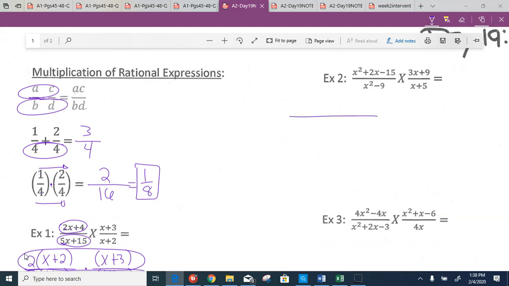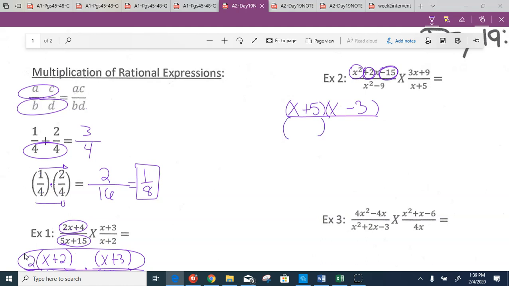For the first fraction, I have x squared plus 2x minus 15. I'm going to just jump right into the factoring. I can't simplify it because there's only one x squared and 2 and 15 don't have any common factors. To get the x squared, I know it's x times x. To get the negative 15 and a positive 2 through addition, I know I'm going to have to multiply a positive 5 times a negative 3. Positive 5 times negative 3 gives me negative 15. Positive 5 plus negative 3 gives me positive 2. So those are my factors.